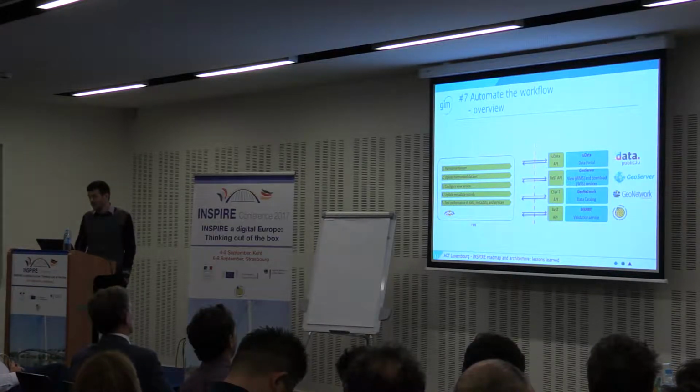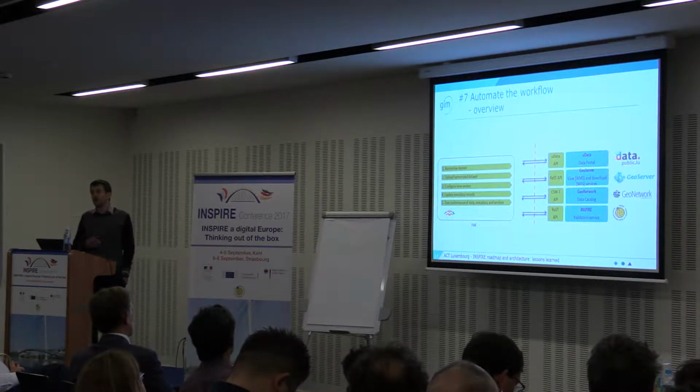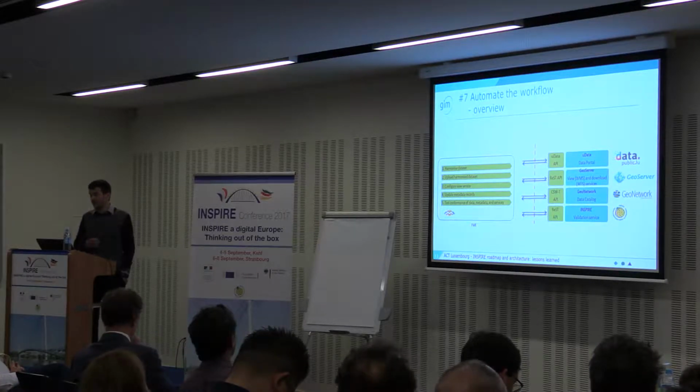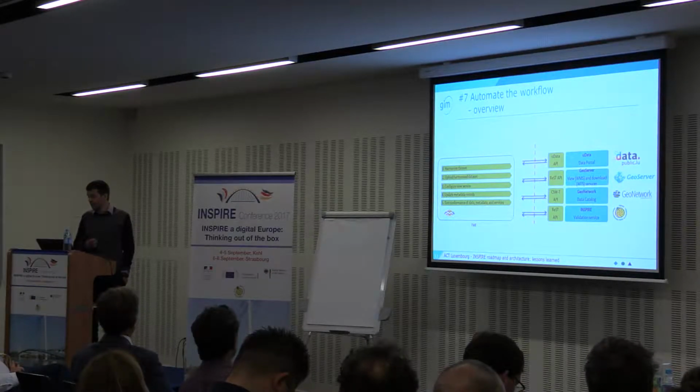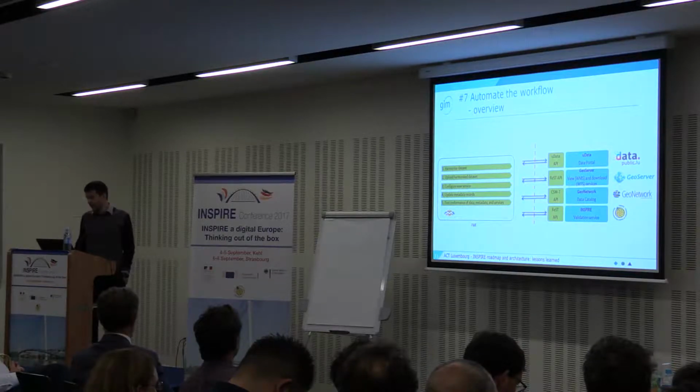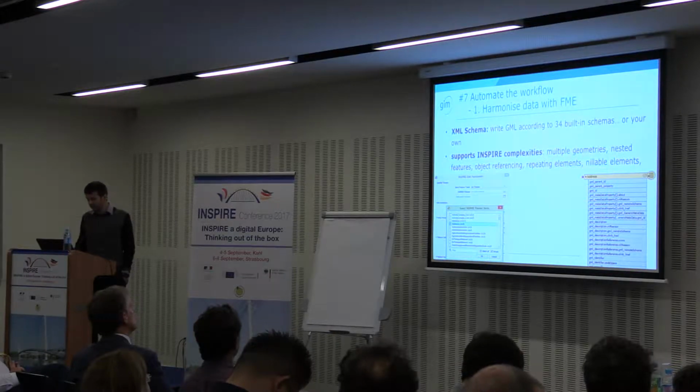It's possible to automate this because all the components that the ACT has in place for publishing Inspire also have APIs themselves. The country's open data portal is used to actually upload the datasets and to make them available for download. It has an API. They use GeoServer. GeoServer has a good REST API to fully configure it using the API. The same goes for GeoNetwork. GeoNetwork implements transactional CSW, which means that you can also update metadata records automatically. And the validation test suites, such as the ETF web app, also have their own REST API.